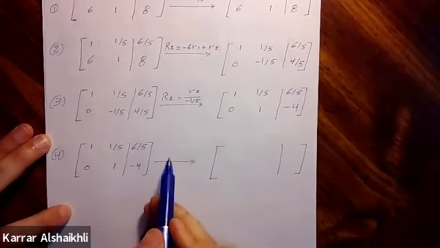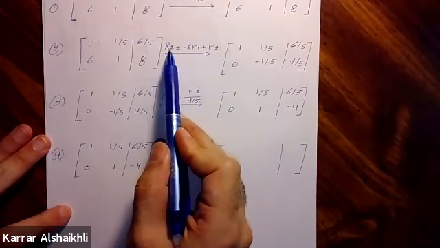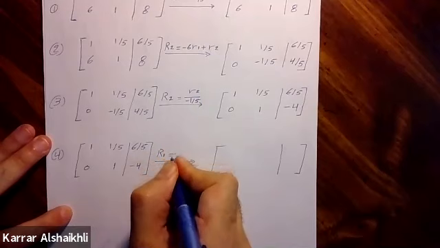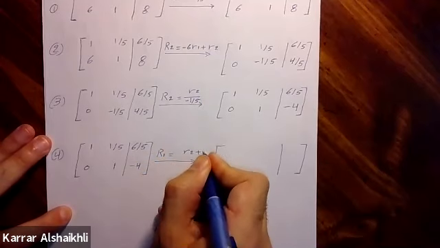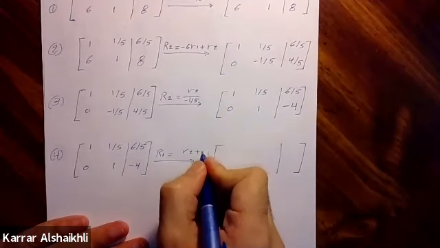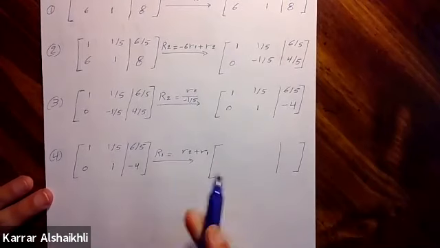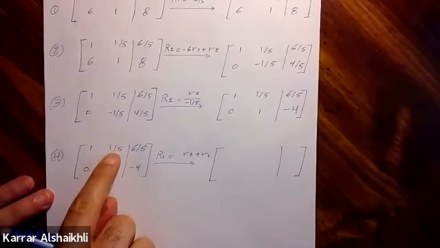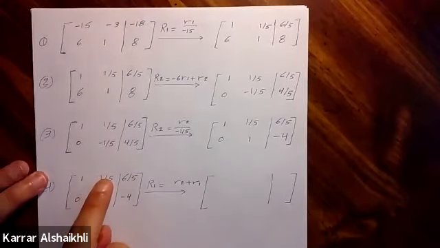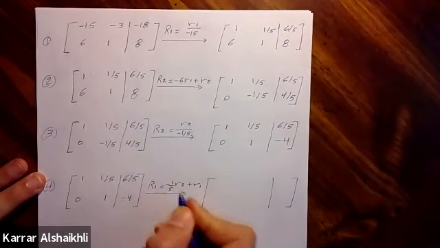Always, step 4 is the opposite of this step. So R1 is going to be R2 plus R1. You see the opposite of these steps. Which number am I going to write down here? Step 4 is converting this number to 0. So I'm going to write down the opposite for this number. 1 over 5, I'm going to write down negative 1 over 5 here.